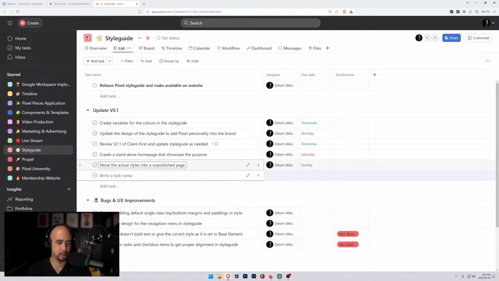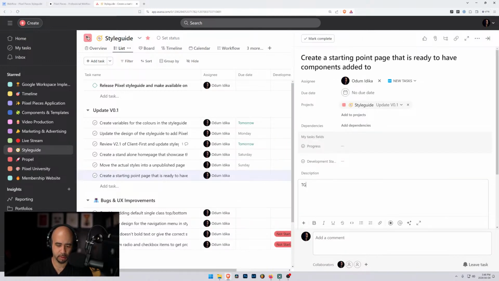And we want to create a starting point page that is ready to have components added to.